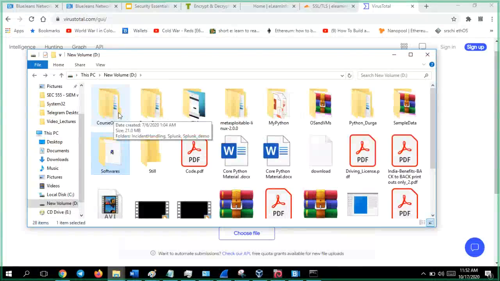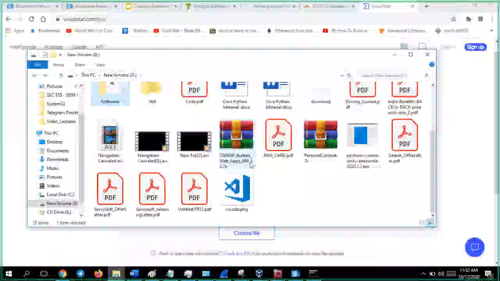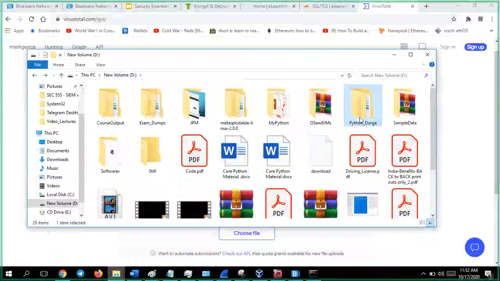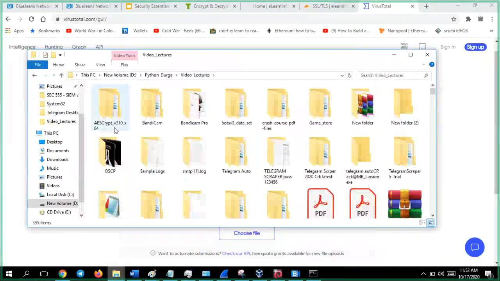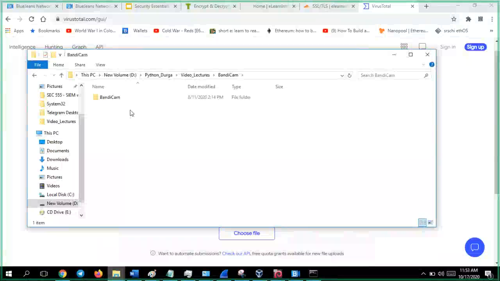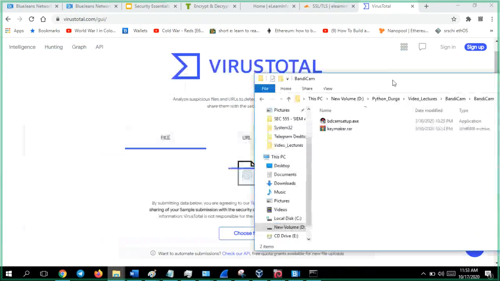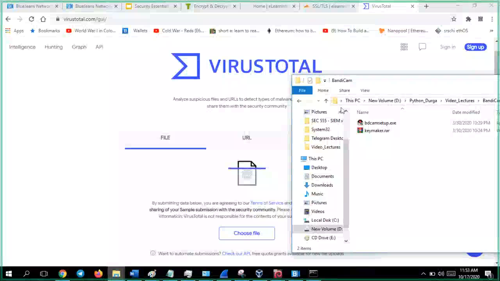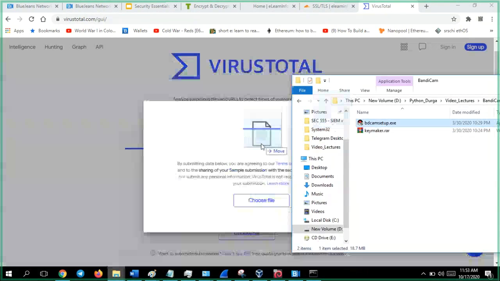I'll take this, some software which is freeware. Let me check if there is any kind of malicious thing in that particular exe file. So I'll take this file and upload it to VirusTotal.